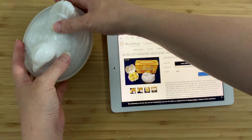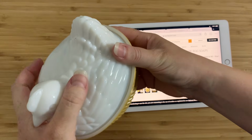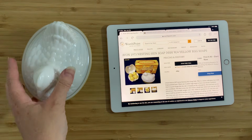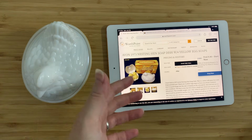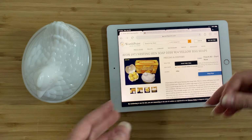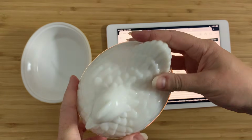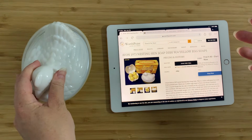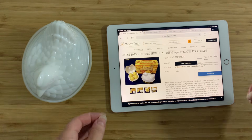And there's the cosmetics angle. It's a soap dish. It would have come with little eggs. You put your soap in here and then covered it. I don't actually know why they would have covered it as well. It seems like a really odd choice. And definitely the hen thing is a bit strange, but it's this fun little figural thing that they did. That was their thing, making these nice glass containers for their cosmetics.